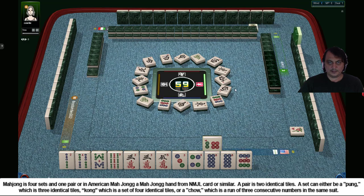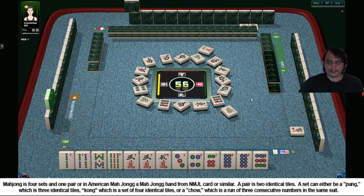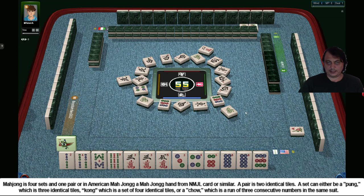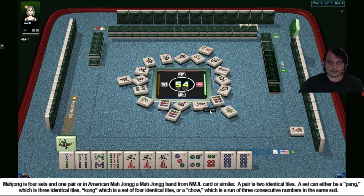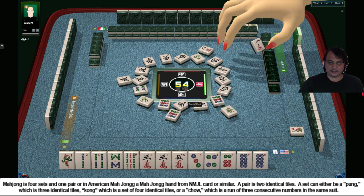I'll discard the honor tile. I'm not trying to force anything. If I would keep the honor tile, I would have to discard the number tile, which seems to be innocent. I would discard that 9 and it wouldn't change any of my weights. But later on, I might use that 9 for something else. So it's better not to. I'll discard that 9. Well, I still have to discard it.